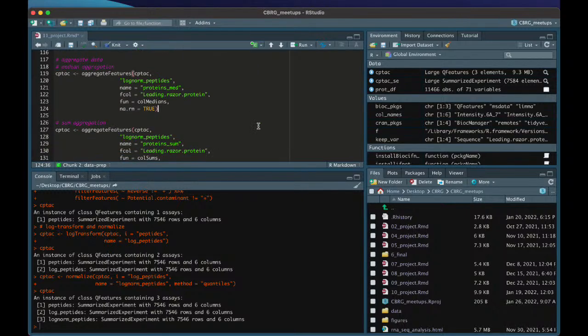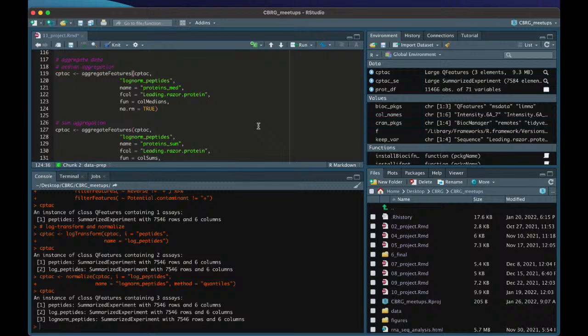Now we are ready to aggregate our peptide intensity data so that we have protein level data. This is because you frequently have multiple peptides that correspond to the same protein, so each protein is then associated with multiple intensities.